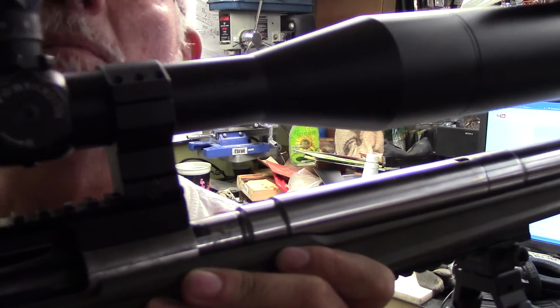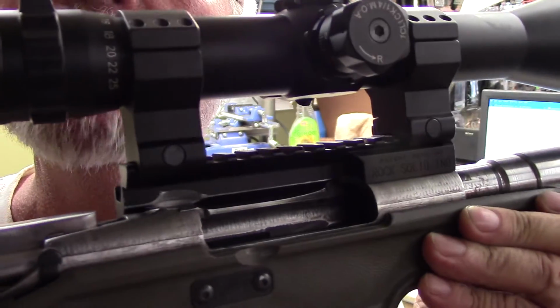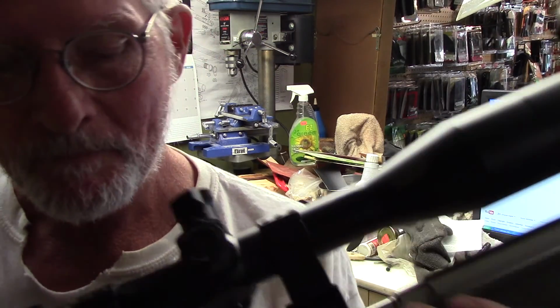Now, I'll be stripping this down. I'm going to blue the receiver. I'm going to leave the barrel shiny. I did a little test spot on the barrel with some bluing. That didn't do so hot.